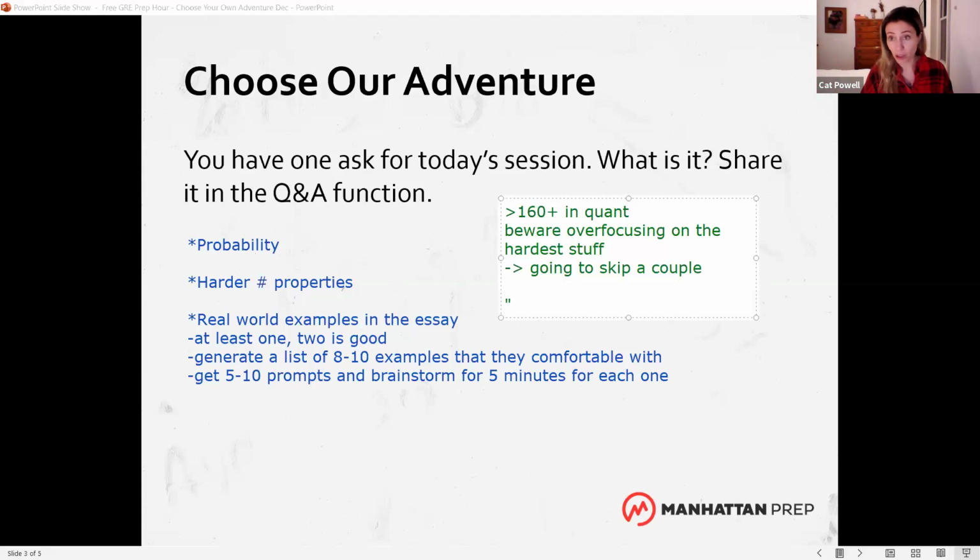If you like probability and combinatorics and they click with you and it's a good topic for you, then by all means get super good at them and do the hard stuff. That'll free you up to not have to do some other thing you don't like. But for me, if I recognize the setup, I do it. If I'm like, this is a situation in probability or combinatorics that I know, I'll do the problem. If I don't, I skip it, because for me it is not worth it to be figuring out a new probability and combinatorics scenario for the first time on a timed test. So that's my personal rule for this topic.